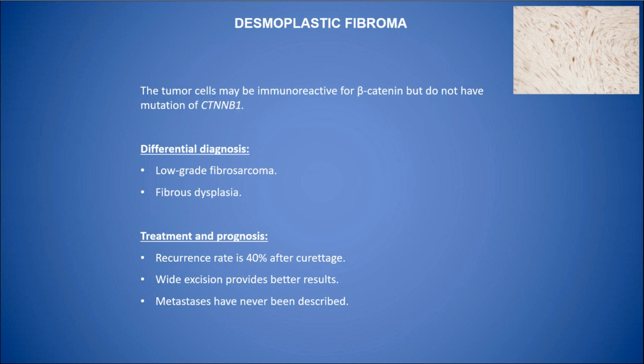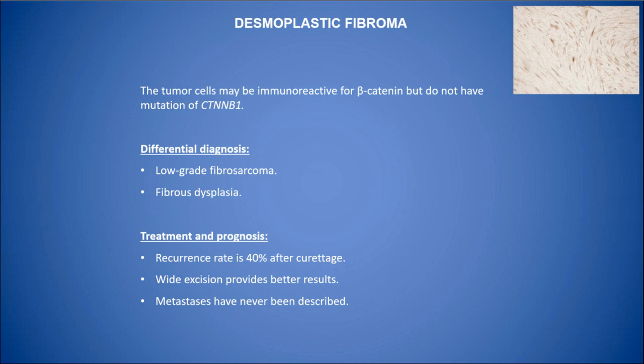And the main differential diagnosis for desmoplastic fibroma, which is a very challenging differential, is low-grade fibrosarcoma. Sometimes fibrous dysplasia, especially in a biopsy, may have absence of woven bone trabeculae, so you only see the fibrostroma, but that happens very seldom. But low-grade fibrosarcoma has an identical histological appearance to desmoplastic fibroma, and may appear similar on the radiograph.